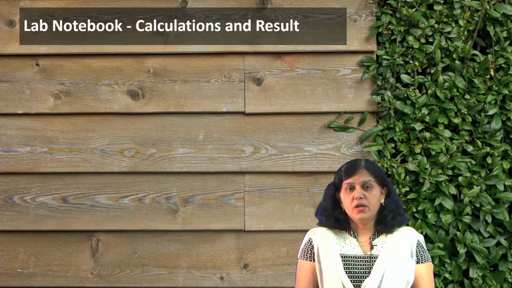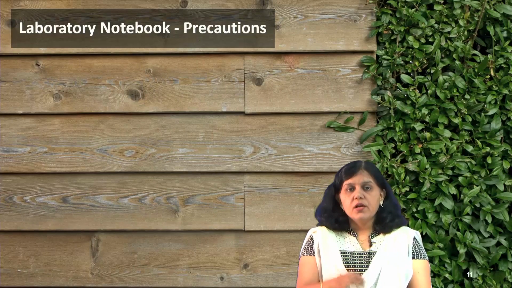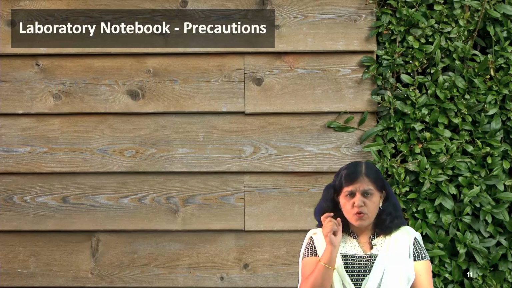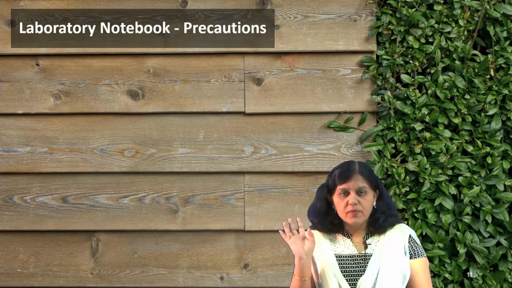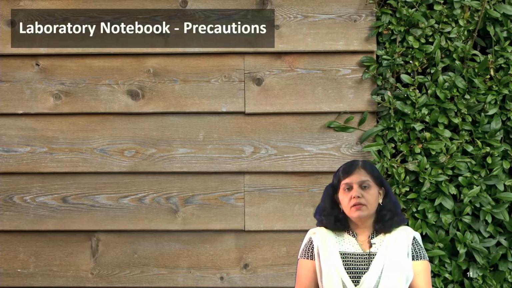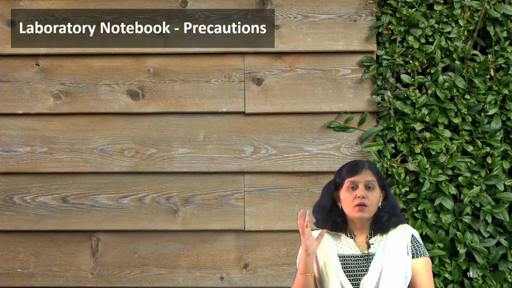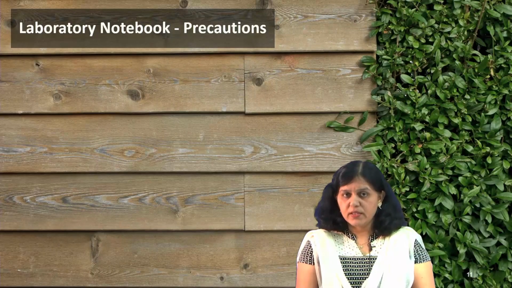Now, what caution should you take when you are writing a lab notebook? The important thing is that when you get the lab notebook, you have to check that the numbers are properly mentioned. First, you will see whether it is numbered or not: whether the numbers 1, 2, 3 are properly given, with nothing missing. That is the first thing you will check. The next thing you will see is whether proper binding is there or not, whether any loose sheets are there. That is a very important thing.